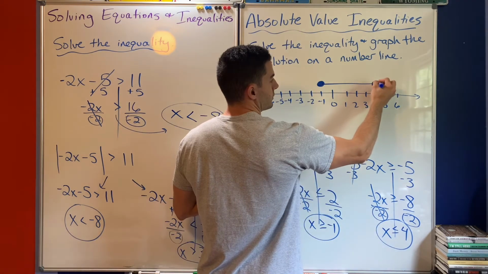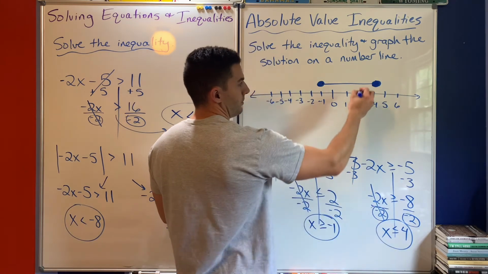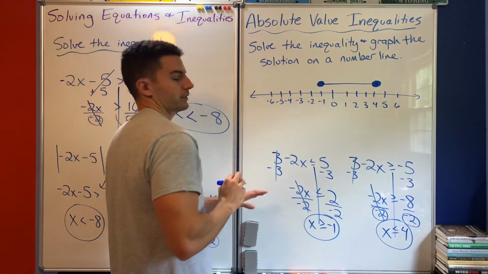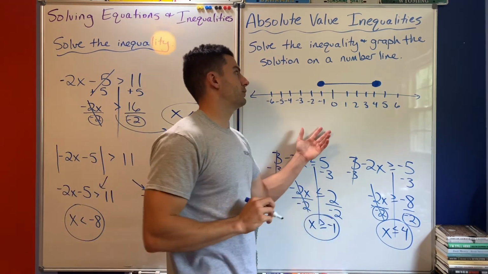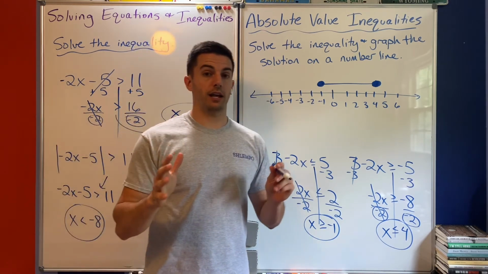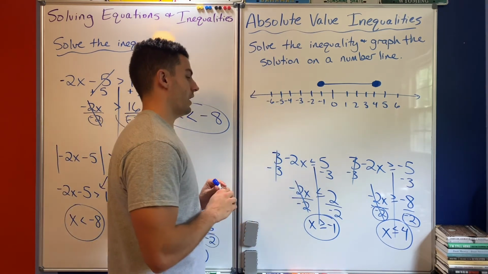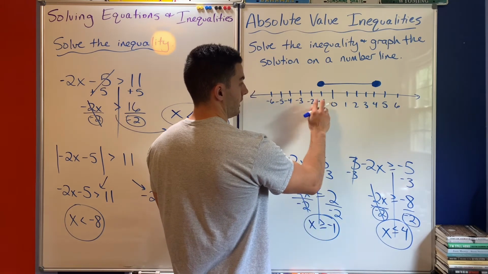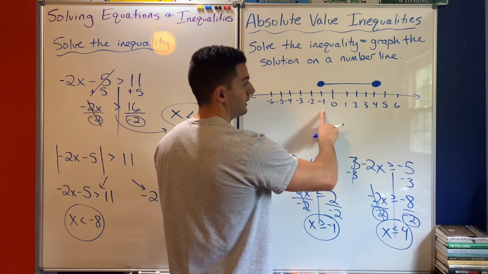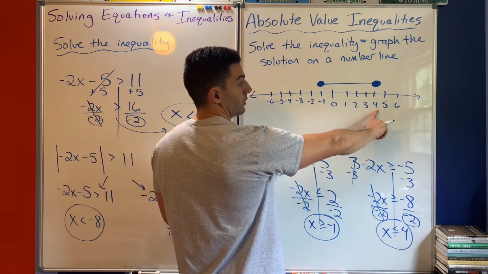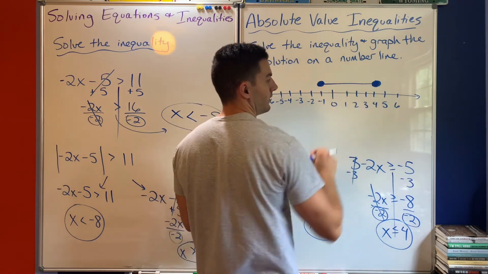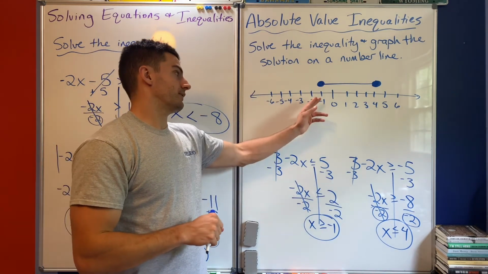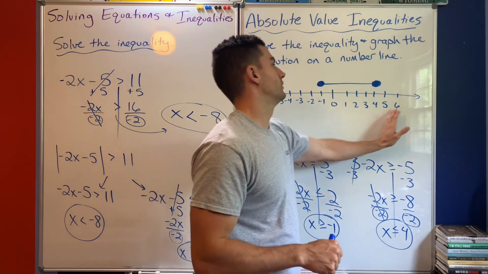4, it would be a closed circle here at 4, and it would be pointing to all the values less than that. So there are kind of these two, that's the thing with these absolute value inequalities. It's going to give a span of numbers that x could be. So this one is saying x could be anything greater than or equal to negative 1, but also less than or equal to 4. So basically anything between these, x could be, but nothing else outside of that, nothing less than negative 1 or greater than 4.